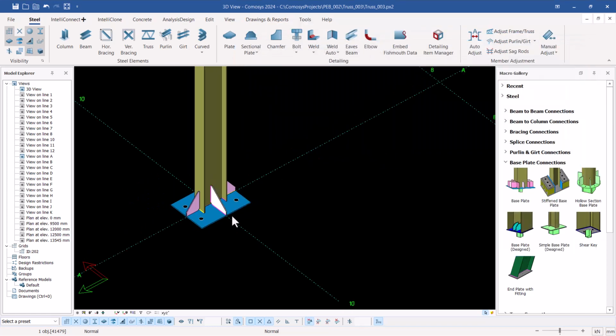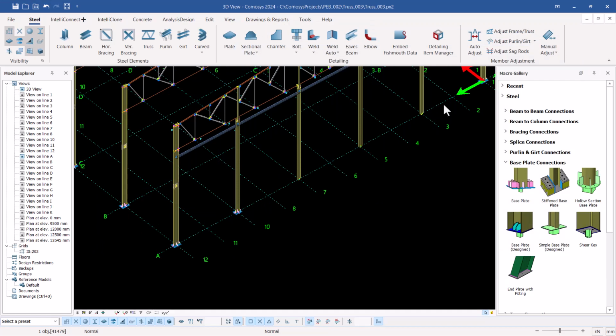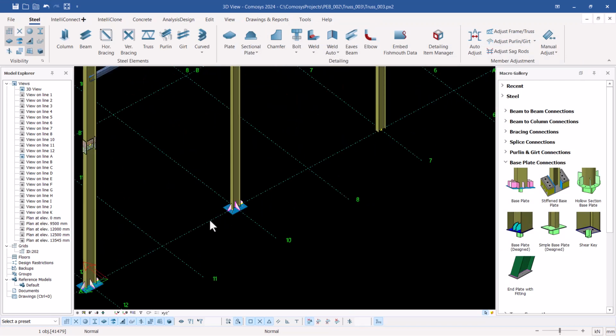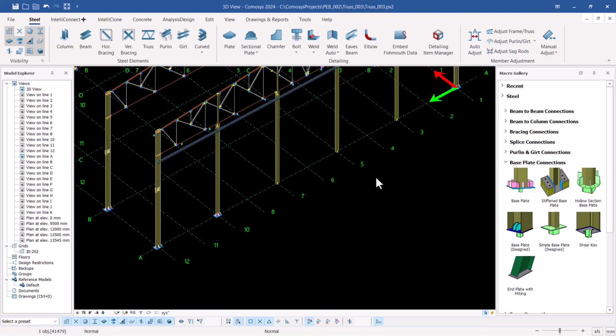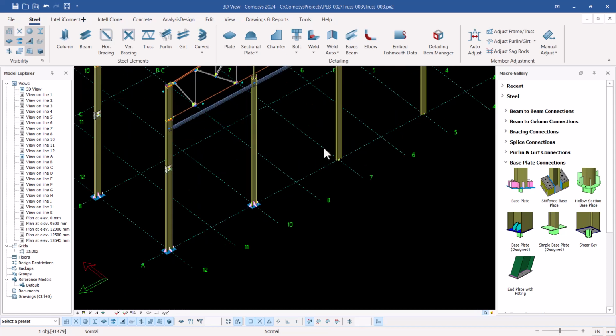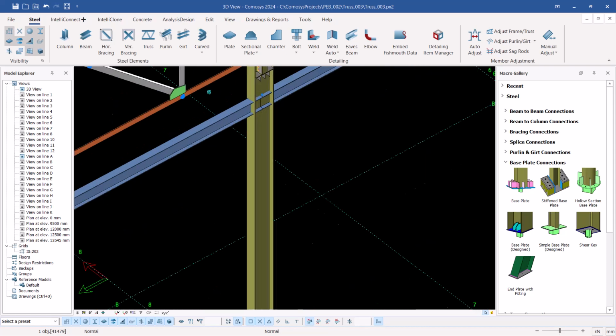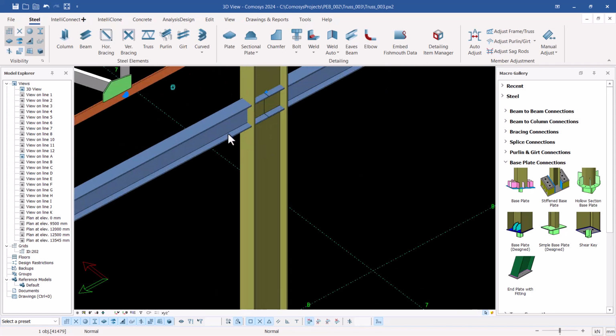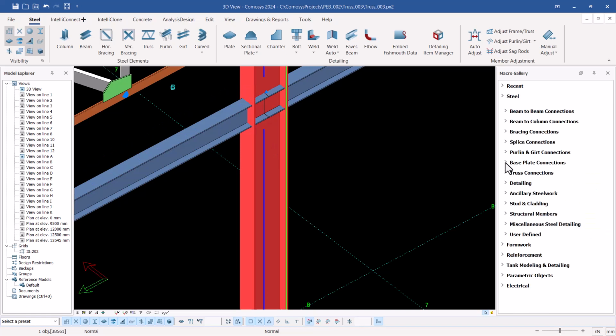So this will apply to all. I think you've understood that process, so there's no need of going one by one doing the same thing. The key here is just to show you how we can do it. Now, the next is how we can connect this tie beam to this gable column. I'll go ahead and minimize this because we've applied it down there.